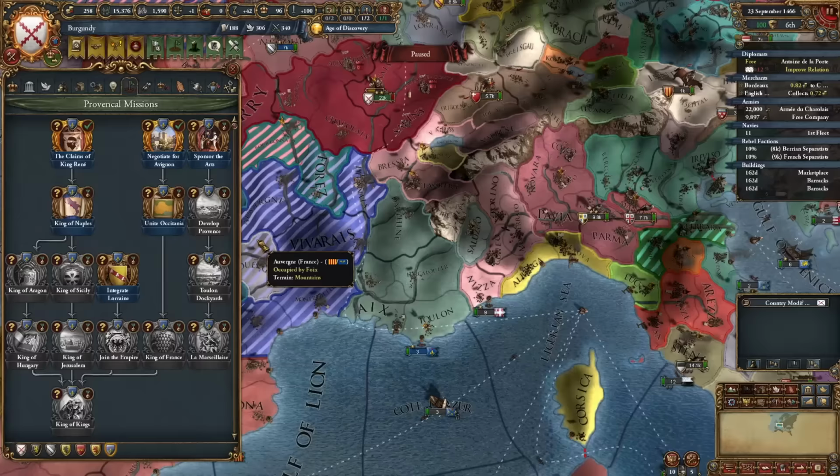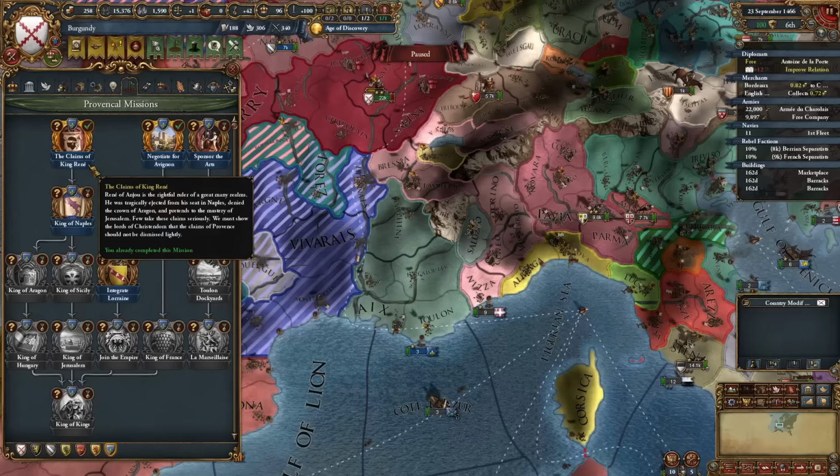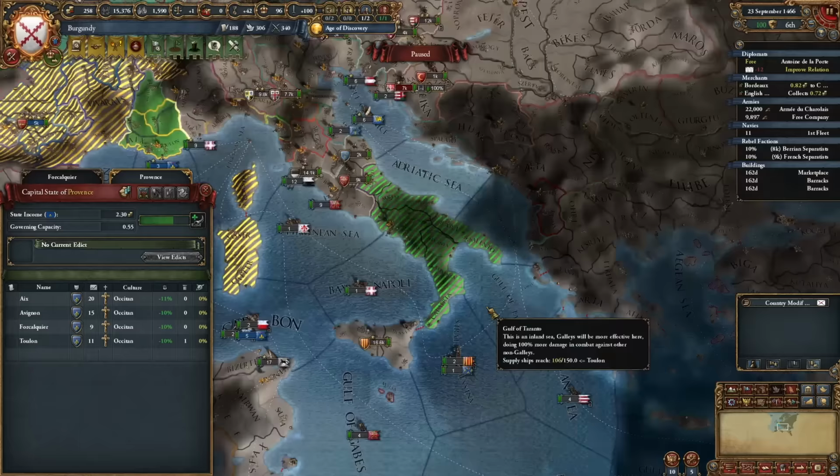It's important to remember that since we gave Provence the province of Dauphiné, they were able to get at least 100 developments, which allowed them to complete the mission, The Claims of King René. With this mission completed, they got cores on all of Naples. Look at all those juicy cores for us to take advantage of. This is why Provence is such a great vassal.